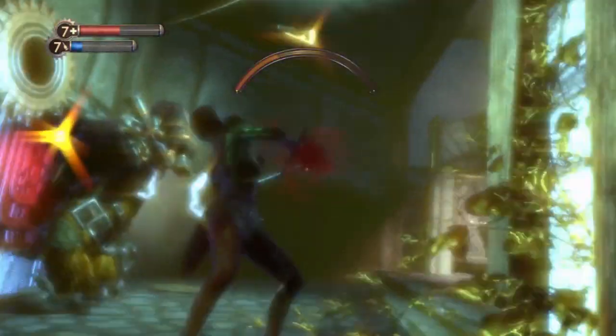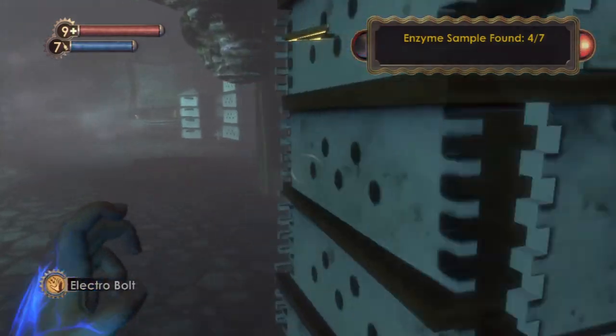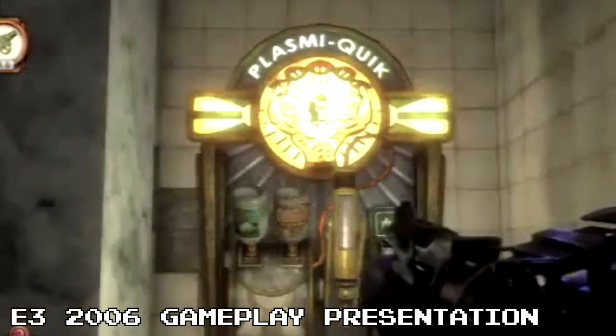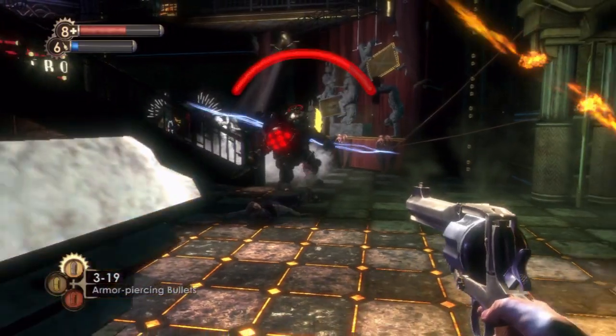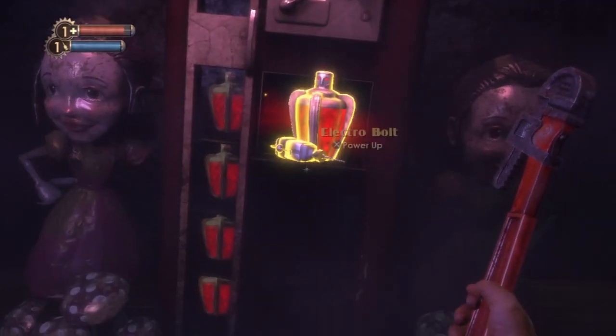Did you know? The original name for the Gene Bank, a station in the game that lets you swap around your plasmids, was originally titled PlasmaQuick, but it had to be changed when playtesters commonly avoided the machine because they weren't quite sure of its purpose. The Gene Bank was also originally intended to have more functions similar to the Gatherer's Garden, but it hasn't been yet stated what they were.